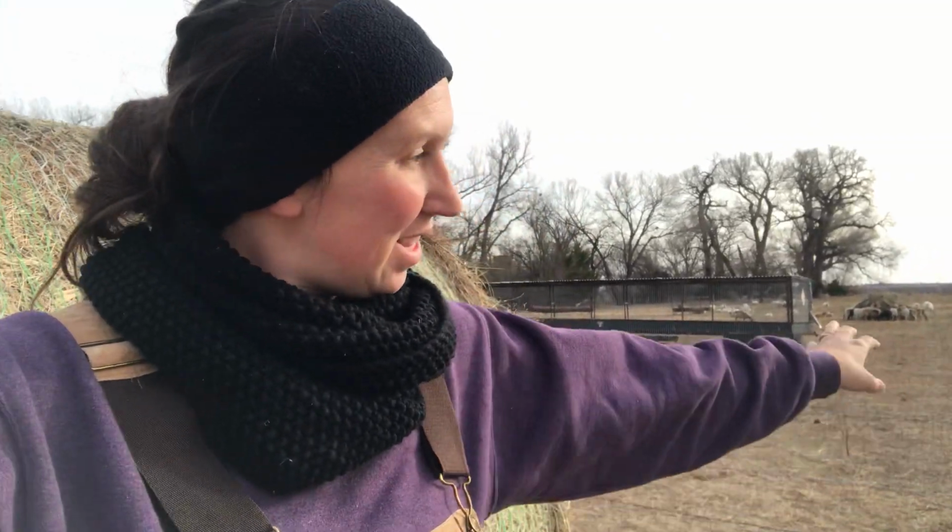But as you guys know, or if you're just seeing this video, we went through a D4 drought this summer. So our pastures are not luscious. This is a lot that the sheep have been on for about 2 to 3 weeks now. But this is 240 acres behind me that we have grazed our cows on, and this was supposed to be our winter stockpile. And it was rested most of the year, and it didn't have a whole lot. So having the sheep graze that for flushing, making sure that they had extra nutrition before we put the ram in, wasn't an option.